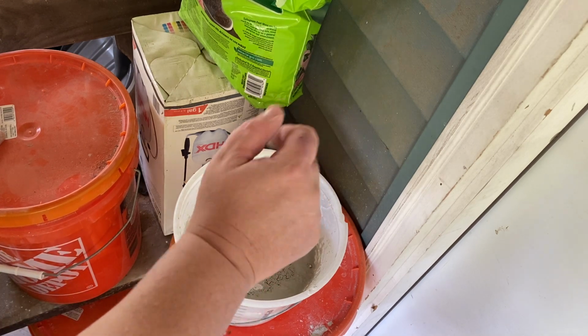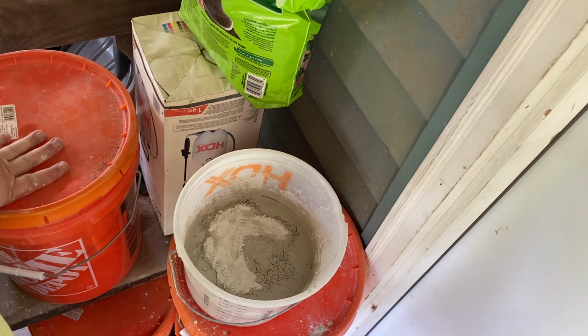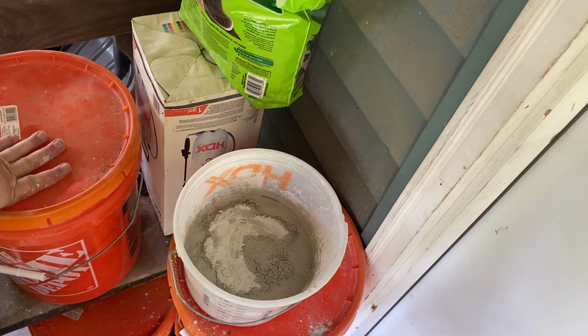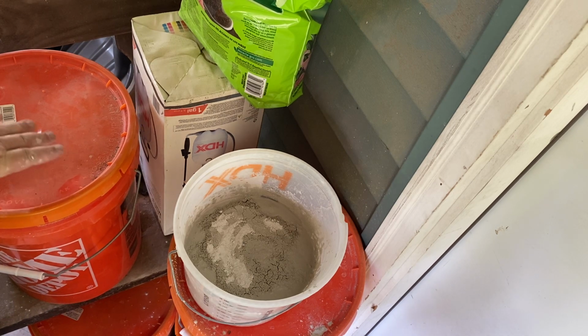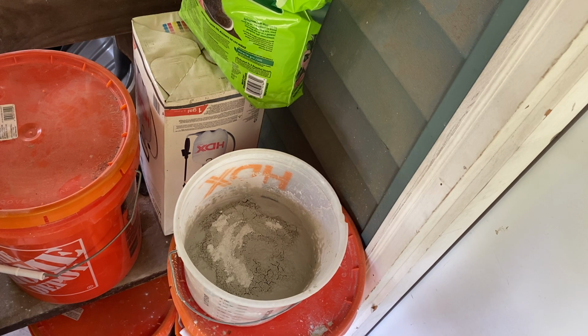All right, now that should saturate up real good, right? We're gonna do this in real time so you can see. See, it's starting to saturate now. You're starting to see that white disappear. Wait about a minute, and then I'm gonna walk this over to the sculpture and start mixing this up by hand, and then I'm gonna start applying it with a brush.